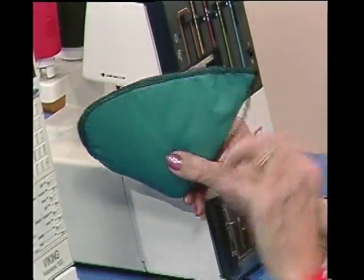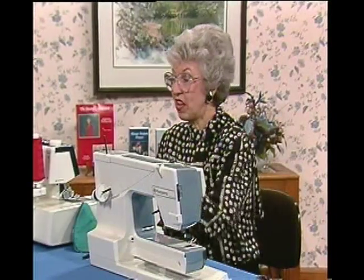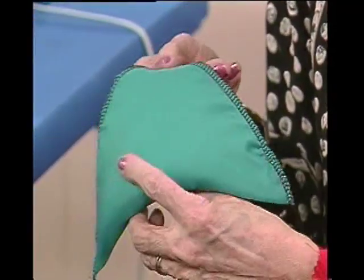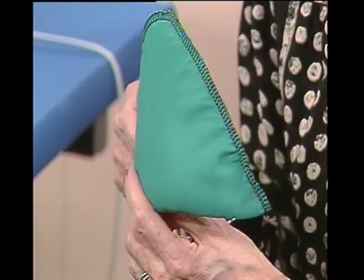Anyway, not too hard to cover a pad. You can do that very nicely. If you don't have a serger, you could also do some zigzag stitching or something of that sort around the edge to finish it off so that you do have a pad that looks nice inside your jacket.